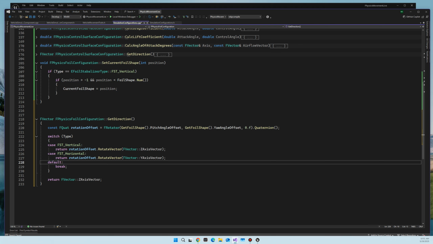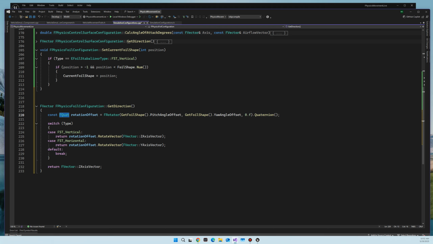So again, we have the ability to have a pitch angle offset or a yaw angle offset, and as you can see here, there's our get foil shape. This is where we can get that foil shape based on what we've set it to up here, and that will get the offsets for us and create our quad rotator.